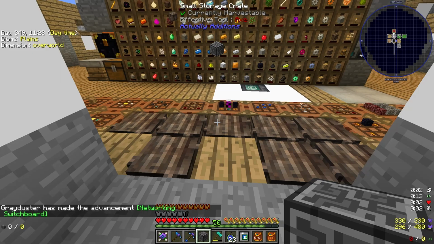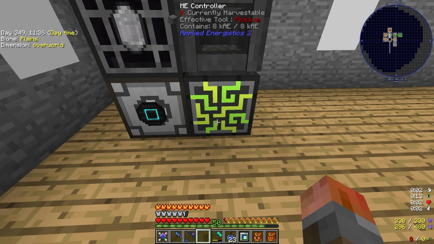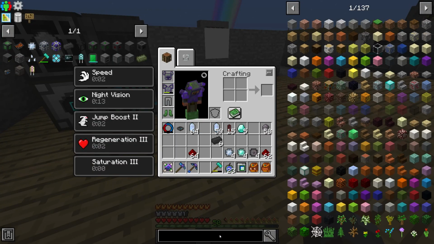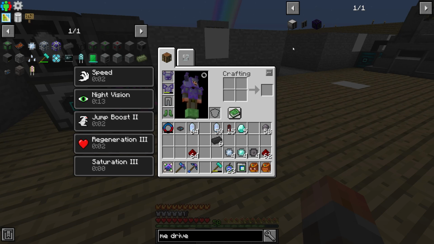So yes, the ME Controller, obviously very, very useful. We're going to have to do more stuff to actually get it to work, however. So there is more crafting involved yet before we can take over. However, some of the things, not the ME chest, the ME drive is what we're actually going to be looking for. So let's add these to favorites.